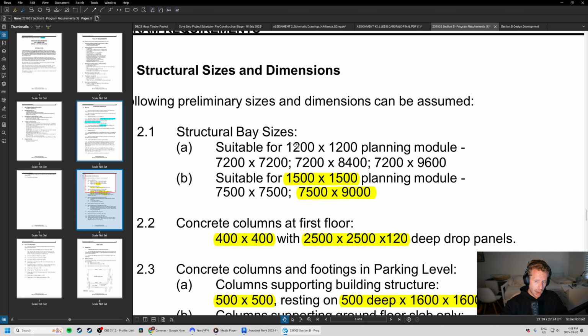For us, I would advocate for 1500, but you're totally welcome to do whatever you want. There is no punishment for using something outside of what I'm demonstrating today. So whatever works for you, whatever you want to use, all good. One thing I did say during class time was that what's going to govern a lot of these structural bay sizes are our parking grids. So our parking is happening below grade, and what you'll see is that some of these will fit more parking spots and so on and so forth. I've got a couple of examples from our precedent projects that are available on Blackboard.